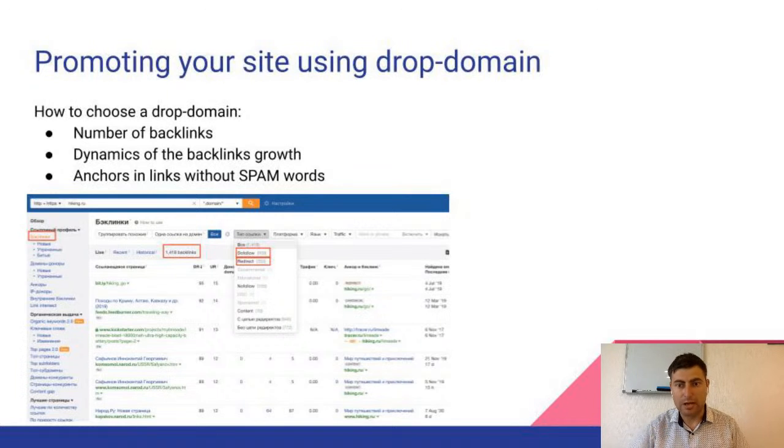is a smooth, growing line, not just a peak, not just like a mountain. You have to find domains that raised their number of backlinks smoothly month after month, and increased the number drastically and continuously. Also you have to check the anchors that domain has been using, and the anchors of the links should not consist of spam words, because obviously you will get all the good and bad stuff onto a new domain.